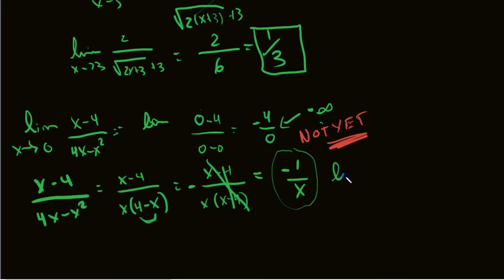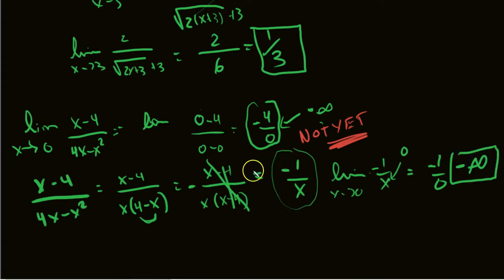So now we can take the limit as x approaches 0 of negative 1 over x. Plugging in 0 over here, we get a similar form as before, negative 1 over 0, except this time we're in the bare bones already. So there's no other solution but negative infinity. There you go. All right.